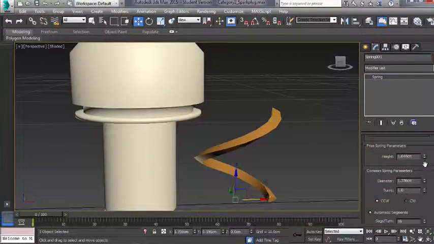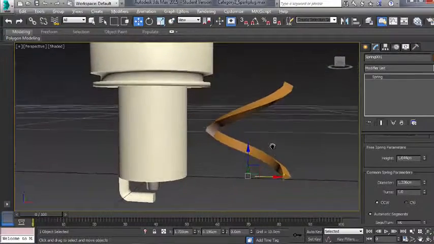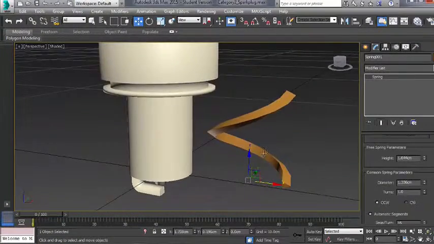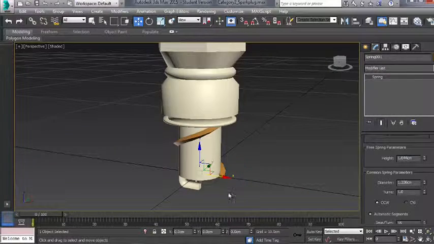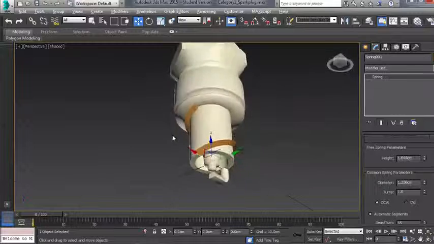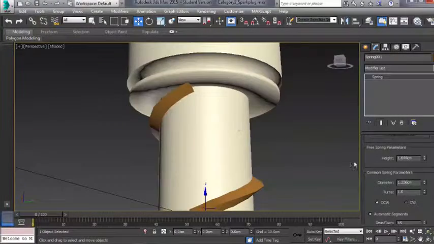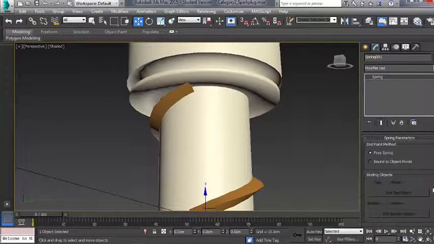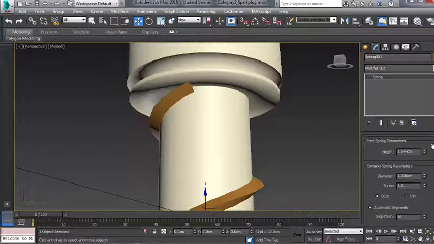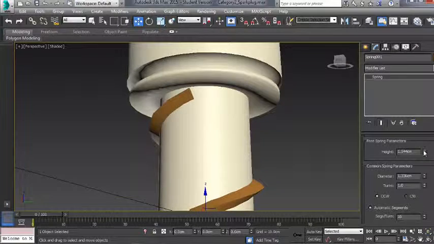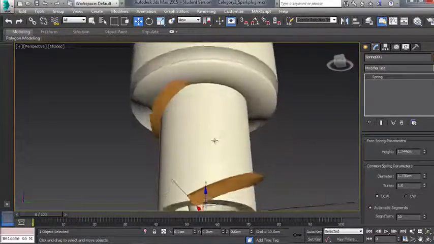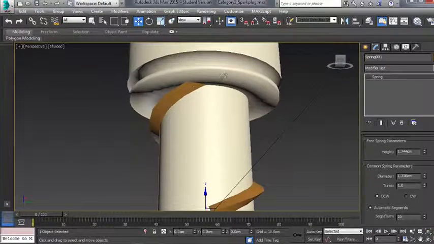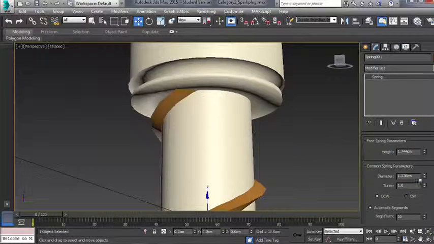But we obviously need a few more turns in that, but before I do that, I'll just get it lined up correctly with the model. If I just right click these spinners, that'll center it to the world, which is the center of where our model is. Okay, so we're back up at the top of the spring modifier. Let's adjust the height so it's just out of view, so it just goes through that top part, which is actually the washer up there.